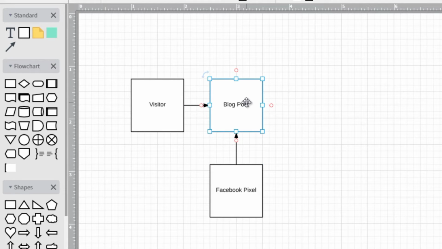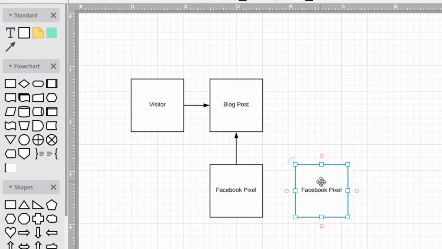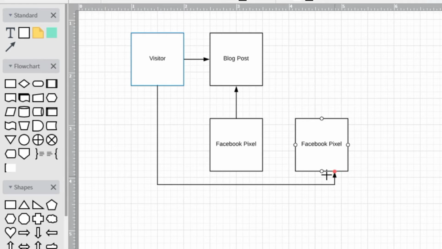From this point, let's say it's a blog post, and maybe in this situation, whenever somebody visits this particular blog post, we want to create an audience specifically for this. Whenever somebody visits here, they are going to have the Facebook pixel there, and then this visitor essentially will be added on this part to a custom audience.